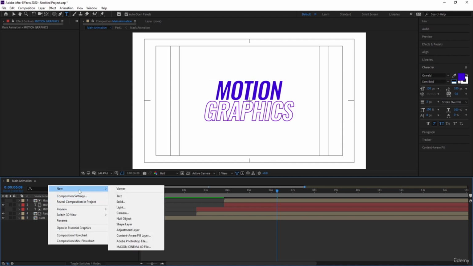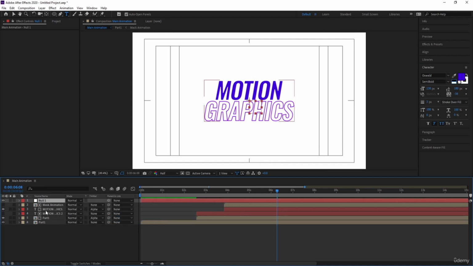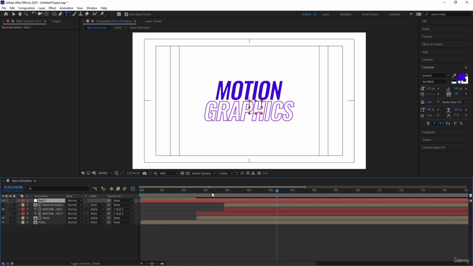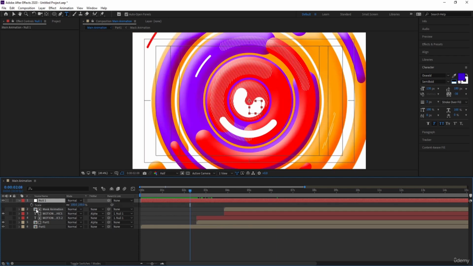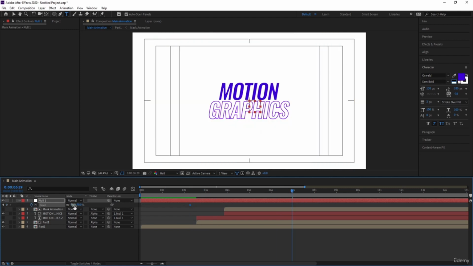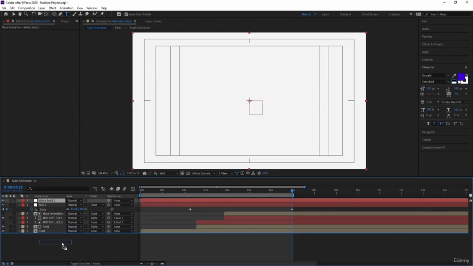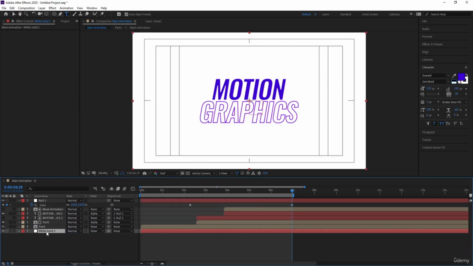Then right click new and create one null object. I'm going to select this text layers only and I'll make it apparent with this null one. Then at this point I'll press S. Let's make the scale 90. Create one keyframe. Go somewhere around 7 seconds and let's make this 110 and like this, and go over here and hit N. Then press Ctrl Y to create one solid background and we will bring this at backward like this.